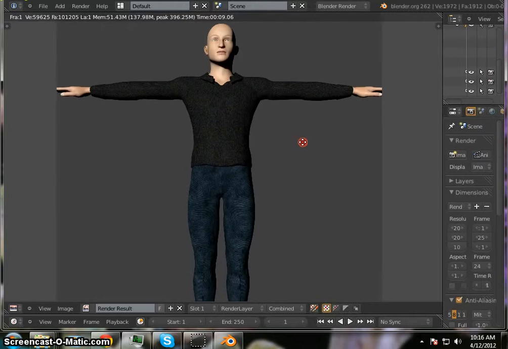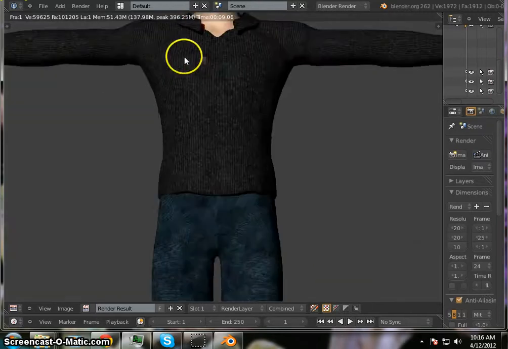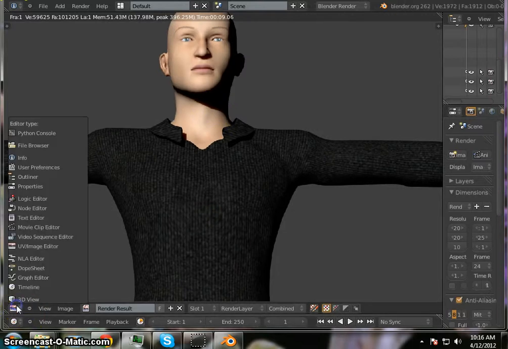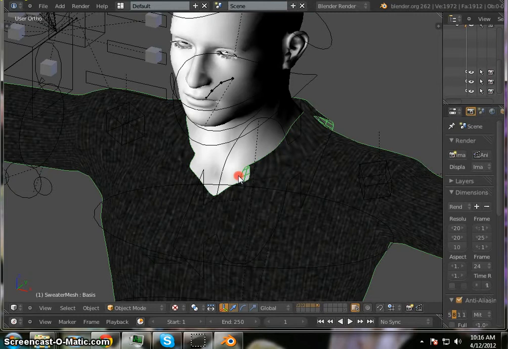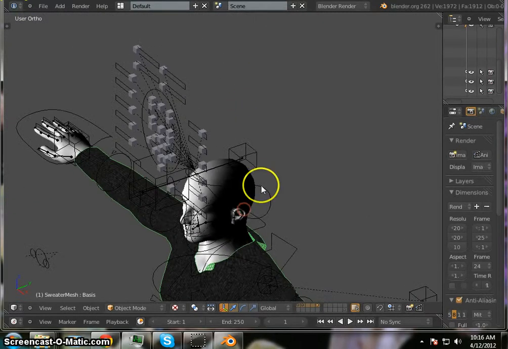So this program is designed for rendering, so this is where we're going to start. We're going to go ahead and create some good hair, some Blender rendered particle hair, realistic hair for our character.